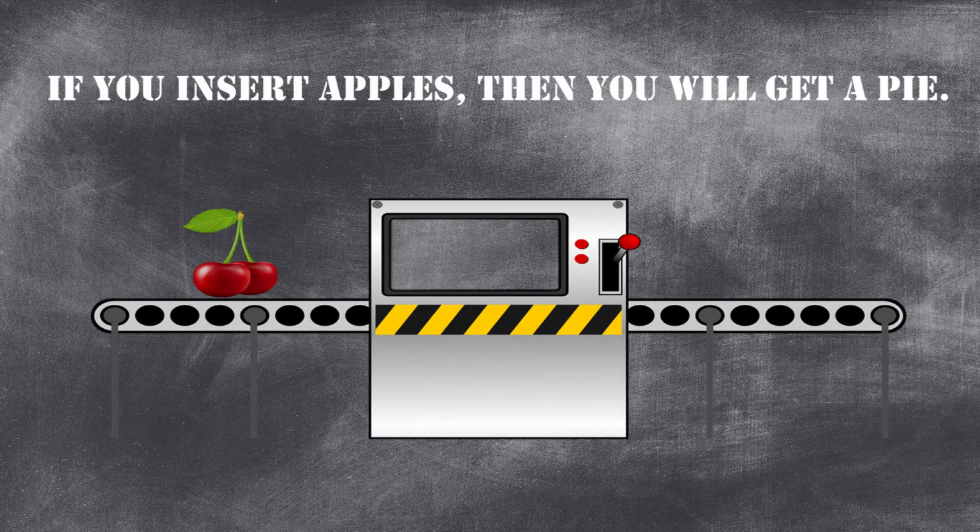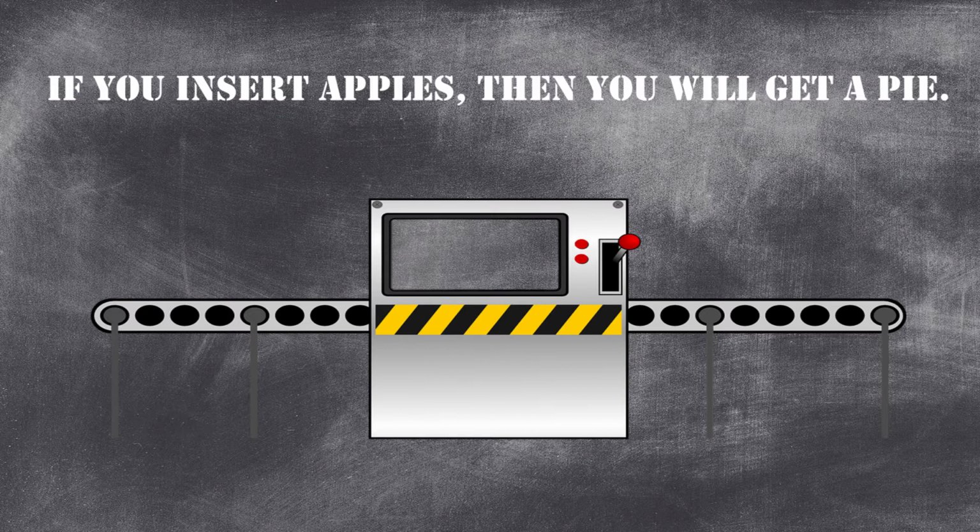Maybe the machine will take those cherries and make a pie. Maybe it's not only apples that it can turn into a pie, maybe it can turn cherries into a pie. If that happened, we wouldn't say that the instructions were wrong or that the rule was wrong. We would just say that it was incomplete, that there are other ways you could get pies too besides putting in apples. But if you put in a bunch of cherries and it didn't spit out a pie, that also doesn't say that anything's wrong with the machine or with the instructions you received about how to use the machine.